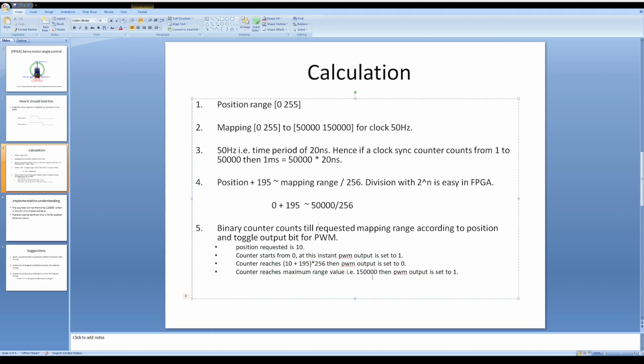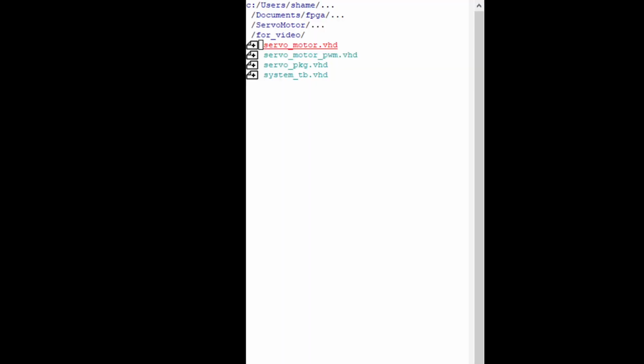Let us realize this theory in programming. During programming, I'll show you some tips so that you can program better, readable, and portable. For FPGA implementation, I have 4 files.